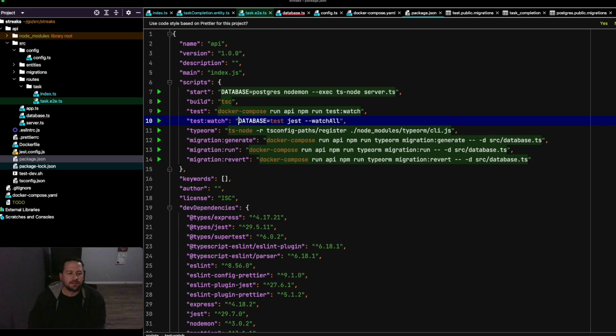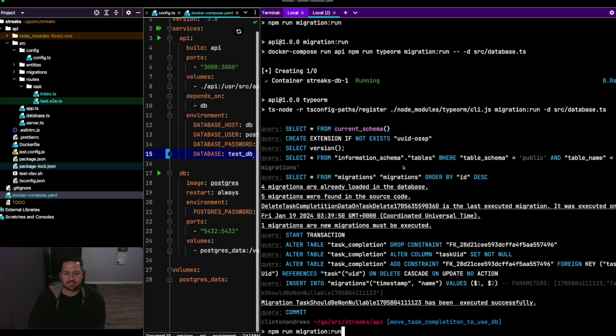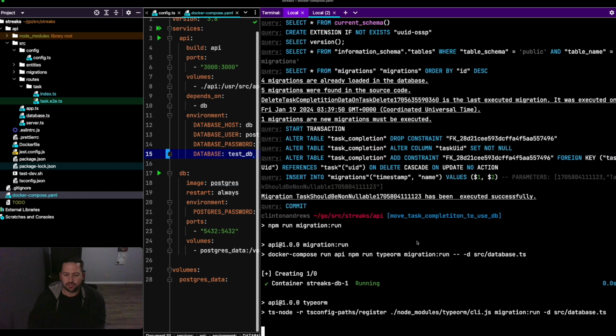So npm run docker compose, it's possible that we just have this here. So we could actually turn this and make this test and run this. This should run.